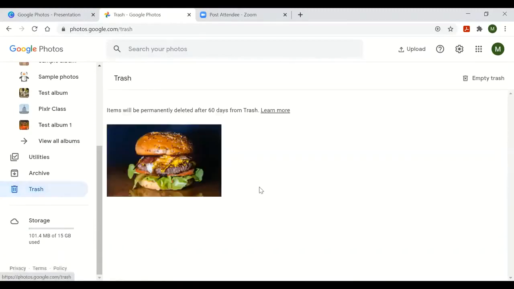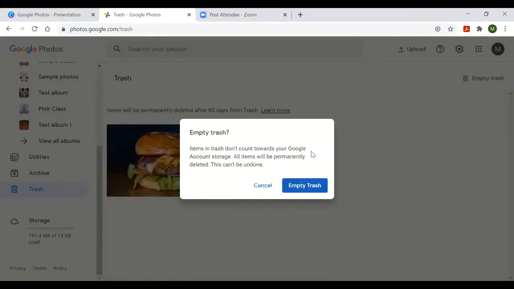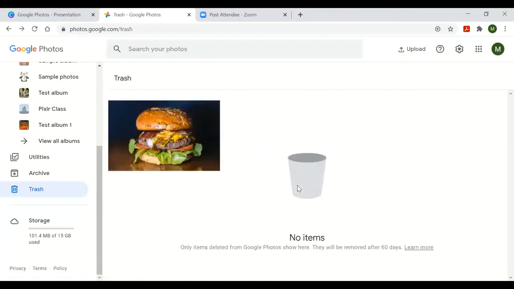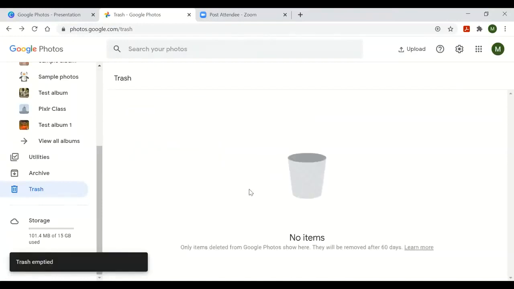So it's right here if you want to restore it in the future, or if not, it will be deleted from your account. But if you want to delete it immediately, then you go to the top right-hand corner. You locate the empty trash icon right here. It's indicated by an icon with a trash can and an X in it. You'll hit empty trash. It's going to ask you, do you really want to empty your trash? You would say yes, and it's going to empty it. All your items in your trash will be gone from your account, and you cannot get those items back.